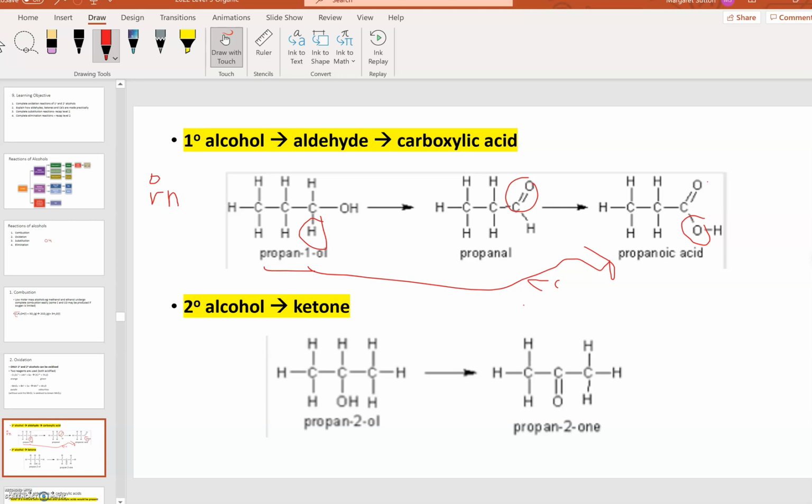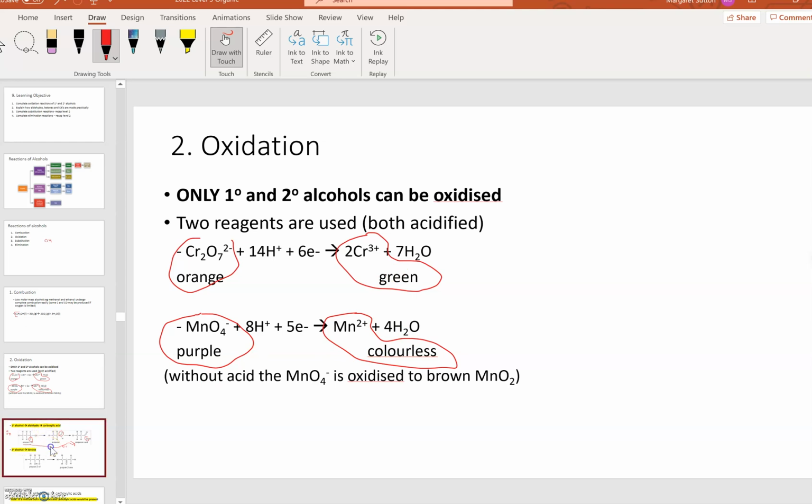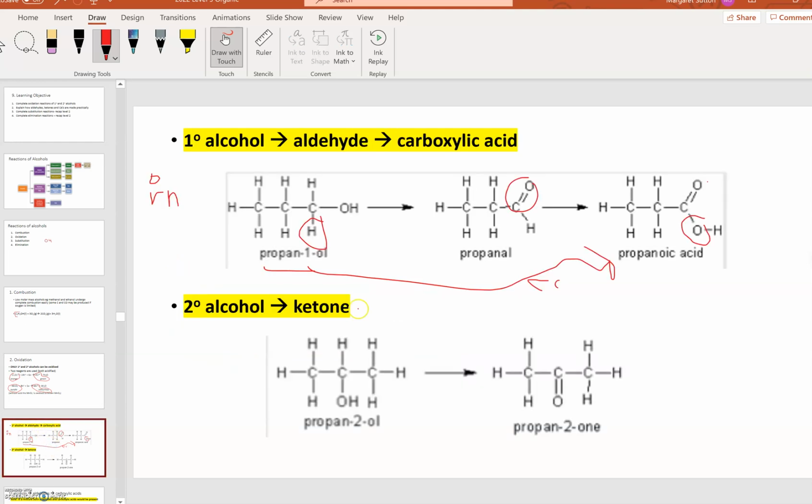Now, we've just done redox, so you guys are brilliant with these colour changes. The dichromate, Cr2O7 2-, is orange in colour, and it forms your Cr3+, which is green. You need to know those colour changes because qualitative data is just as important as anything else, so you do need to make sure you know those for this assessment. The alternative reagent is the acidified permanganate, MnO4-, which is purple, and it goes to Mn2+, which is colourless. Apologies that these colours seem to have slid over a little bit there. So those are the reagents that we need to know, and now you've learnt the oxidation of primary alcohols.